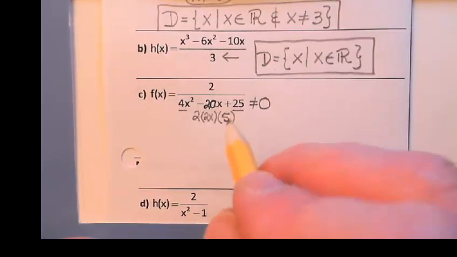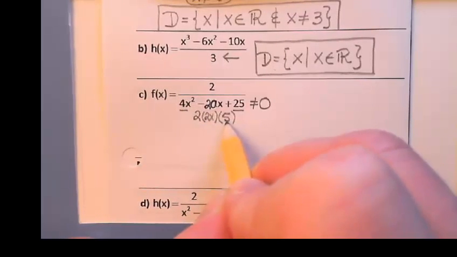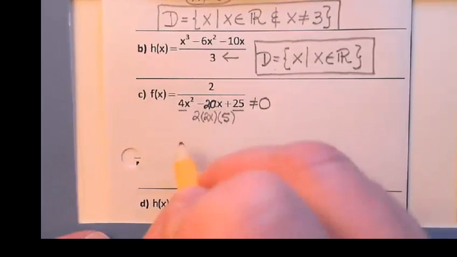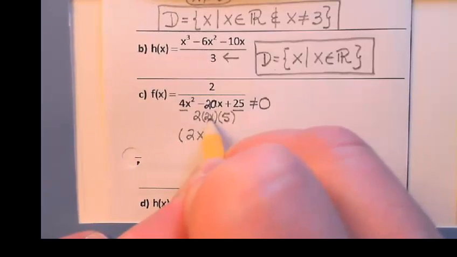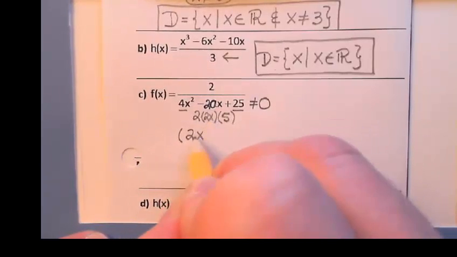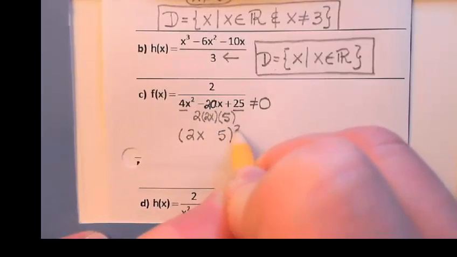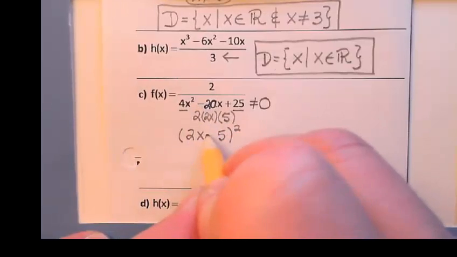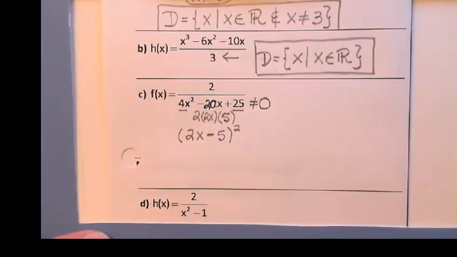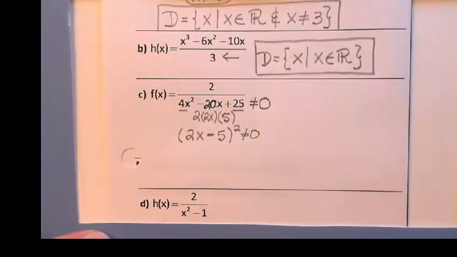Alright, very well. And then we check. 2 times 2 times 5 is 20x. So that means I can use that special factor that says you take the first term over here, put it there, take the second term, put it there, raised to the square, and the sign here depends on the middle term, which, because it's negative, this would be a negative. Now remember, we want to set this different than 0.